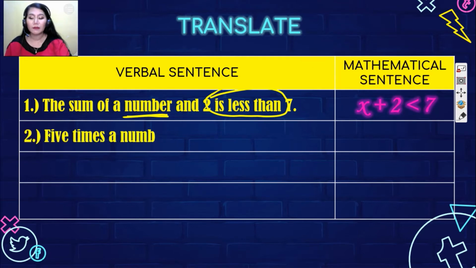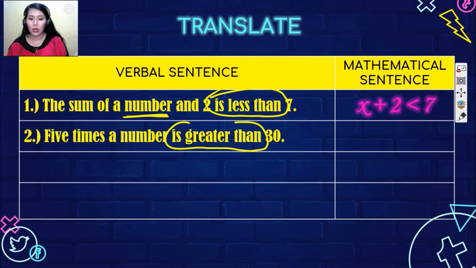Number 2, 5 times a number is greater than 30. So, is greater than here. Nakikita nyo tong symbol na to. Okay, so you may not be familiar with it, but some of you are already familiar, almost all of you, kasi ginagamit natin to, diba, whenever we are comparing numbers, which one is greater, which one is less than, like that. So when we translate, we're going to have an inequality of 5x is greater than 30, of course, this one. So ito yung number 1.